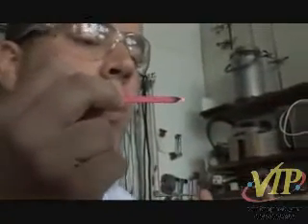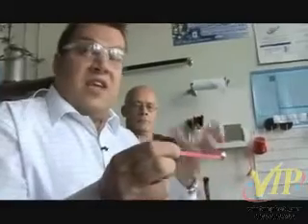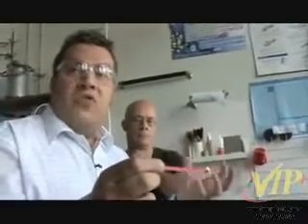Here you can see we're burning a splint. This is the wood burning in excess oxygen around us. Now what we're going to do is take the splint out so that it's just glowing. If I blow on the splint, you can see it gets brighter. Now we're going to try and relight that splint by putting it into a very oxygen-rich atmosphere. We'll move over to the jar and put in our glowing splint — and you can see the flame comes back to life. That's a test that everyone learns for an oxygen-rich environment.